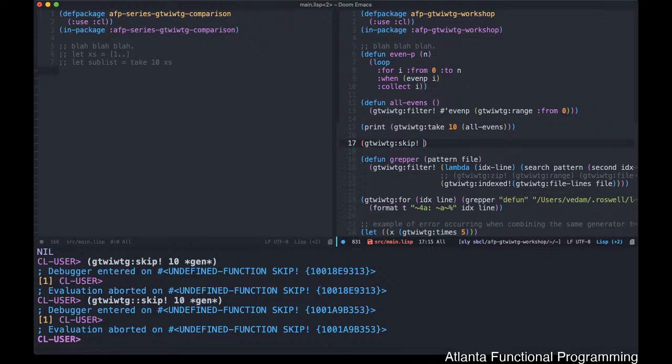Yeah, it's not showing up at all. So this looks like an exported symbol that may not have been defined in the library.